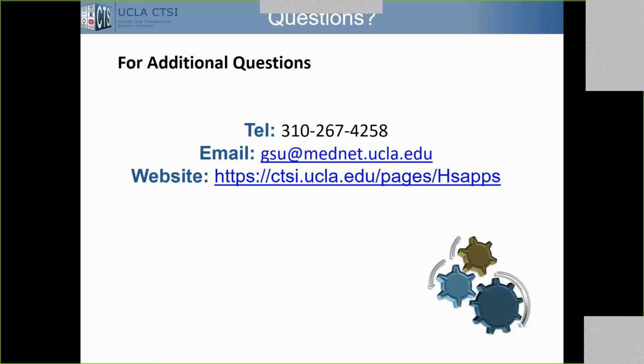And then on the CTSI website, which I've listed on the screen here, this is where all of our resources are for all of these new guidelines, and we've also linked off to some of the NIH websites that are really useful, one of which is a website just on their text field limitations. So if you are struggling with that or are not sure how to deal with it, you can review that page for the specific limitations.